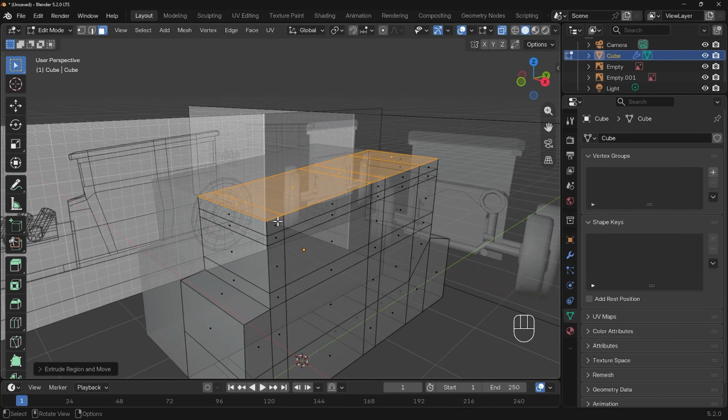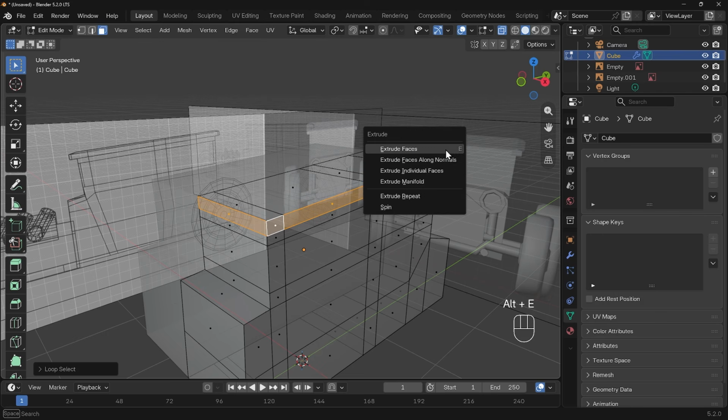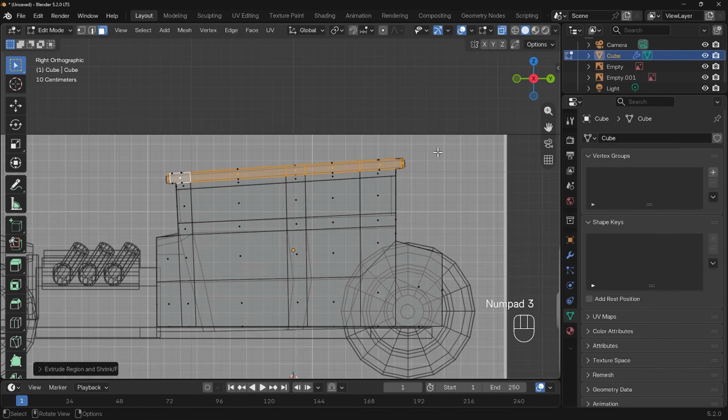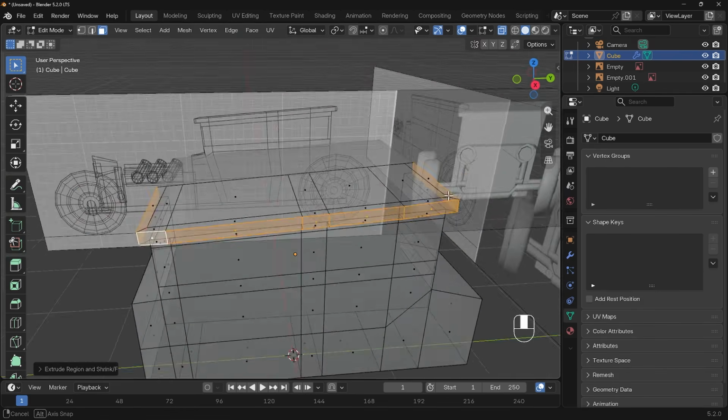So another selection technique is to, in face mode, so I'm in face mode at the moment, choose one of the edges going across the loop that I want to select. So this is the loop around here I want to select. If I hold down Alt and select one of the edges going across it, like so, I can select the entire edge loop, and then I can press Alt E for extrude, and then I can extrude along the normals. So extrude along the normals, I can bring it out like so. Probably around about to there. I really ought to be doing this from side view. That's a bit better. And that all looks fine.